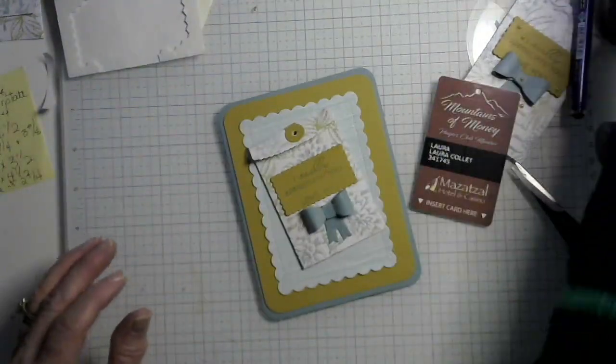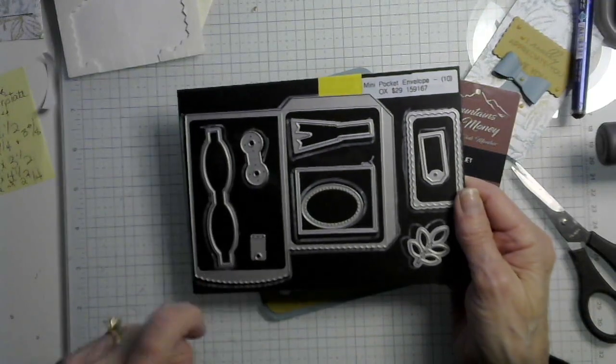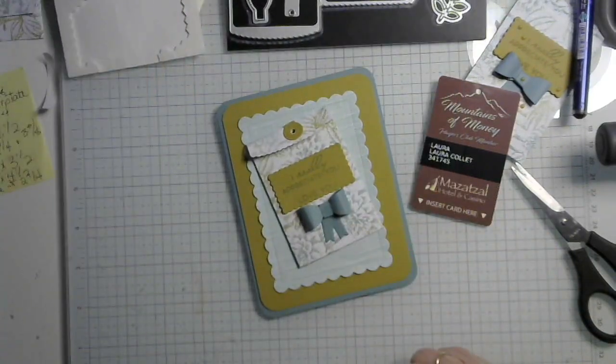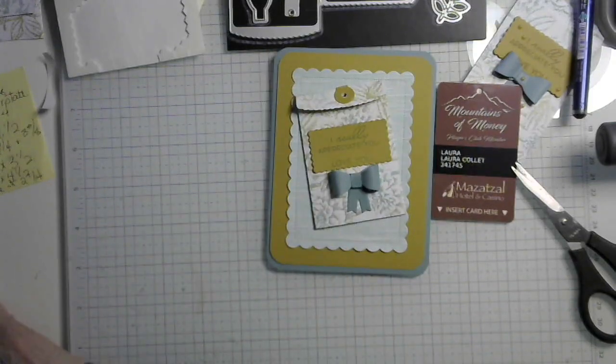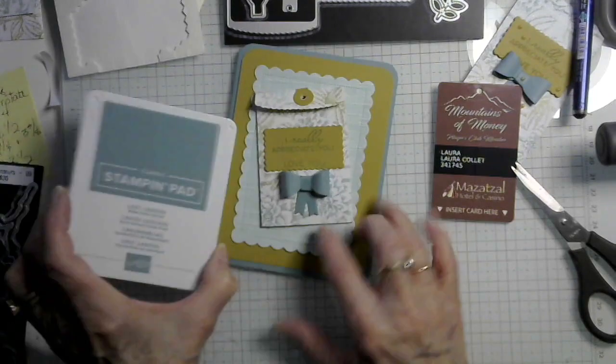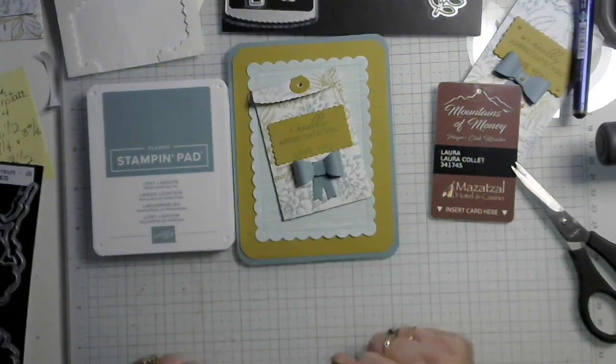So the dies are $29 and they're 10 pieces. And I will let you know where you can find those. The ink I used on the wild wheat was the Lost Lagoon.